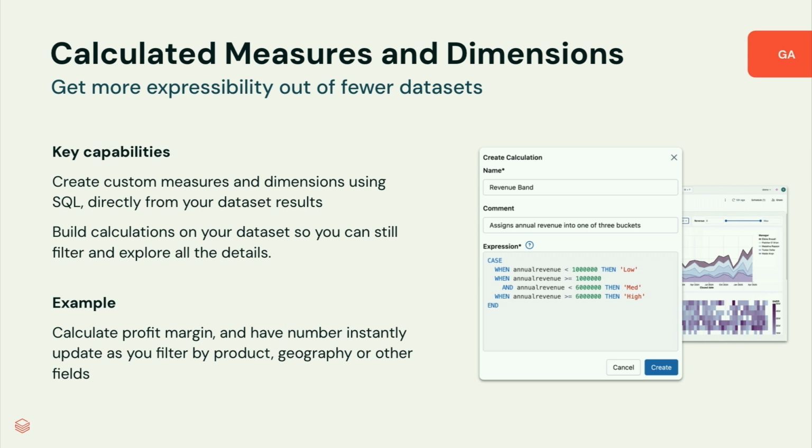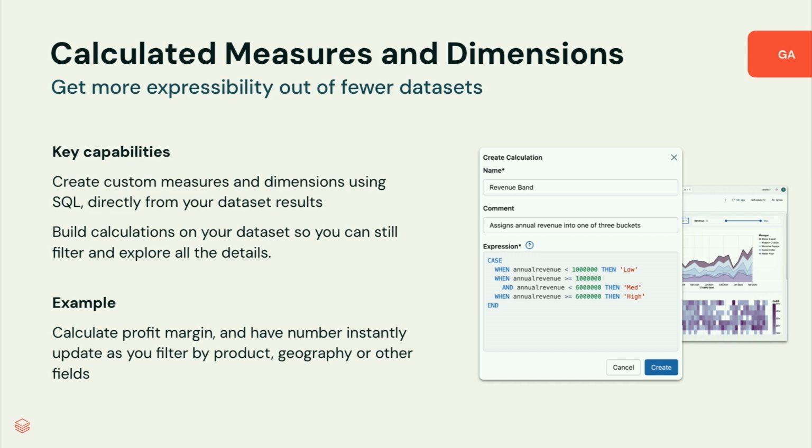Calculated dimensions are now generally available in dashboards. Real quick, within the data tab now, and you'll see this in the demo, you can create custom definitions for just aggregated metrics or entire new fields. So you can do this after you do the querying. What this really enables is, one, it's a lot more flexible in terms of how you express data, but there's a huge performance benefit as well.